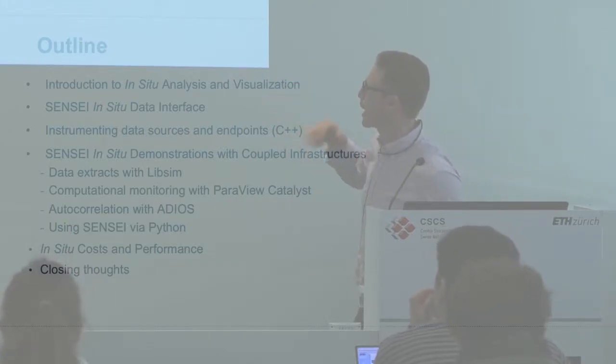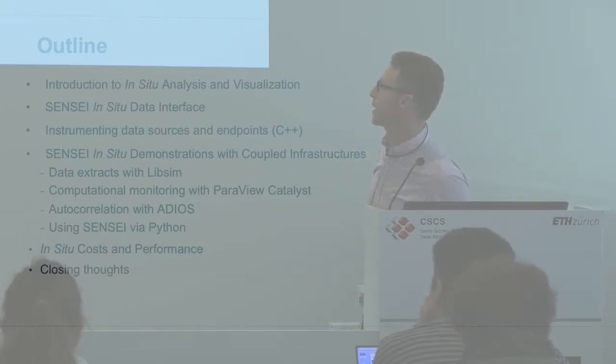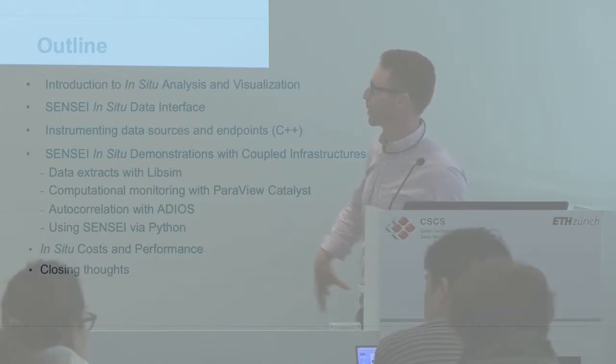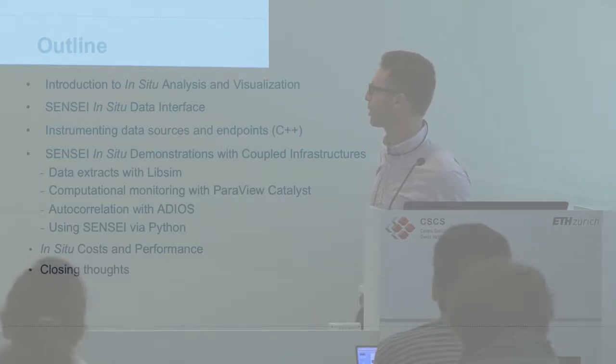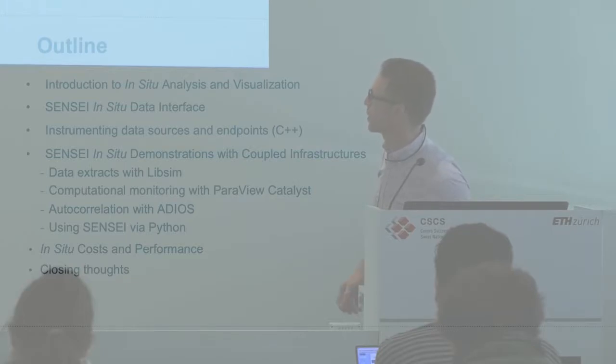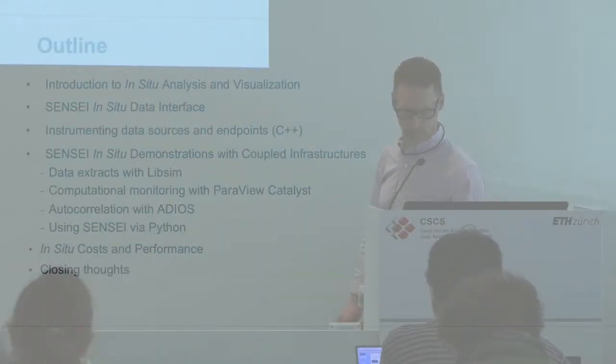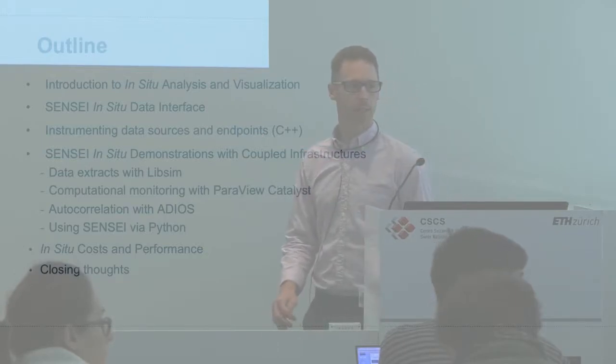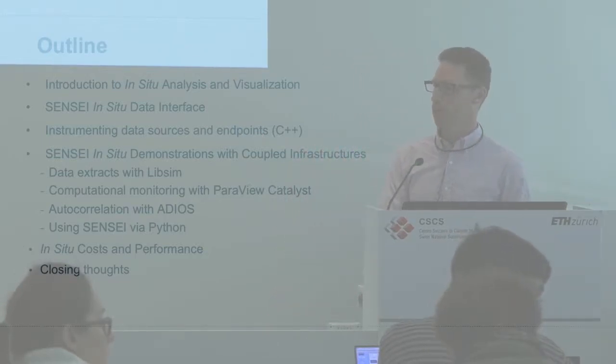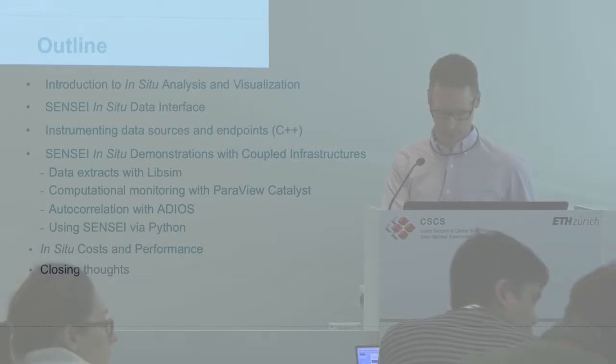And so this slide was from the SC17. John has developed a demo for this tutorial using a Jacobi heat solver, and so we'll also look at that. And finally, we'll look at the cost of doing in situ and the performance you could expect. How much does it cost to instrument your code with SENSEI? How much does it slow you down? And wrap up with some final thoughts. I'm also going to throw in there information about what we're doing in the current round of funding, the SENSEI 2.